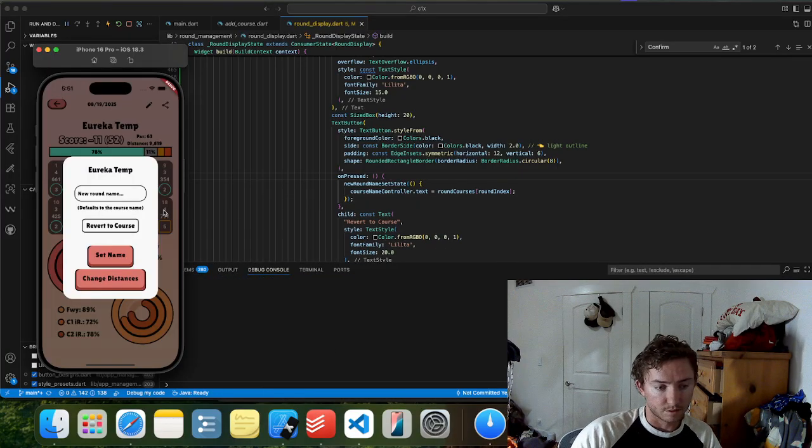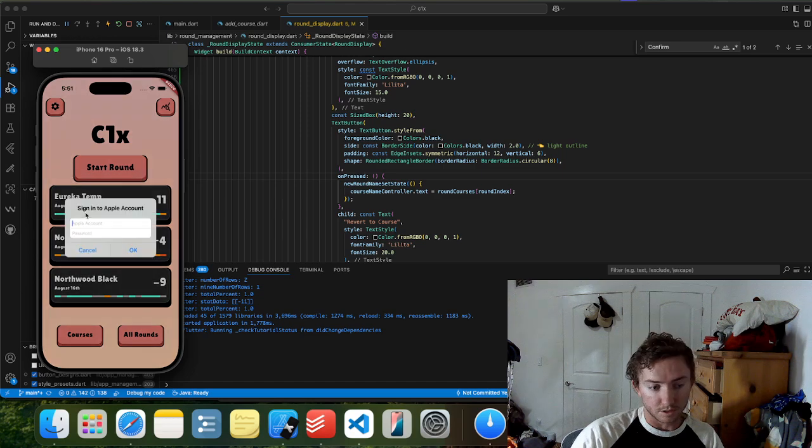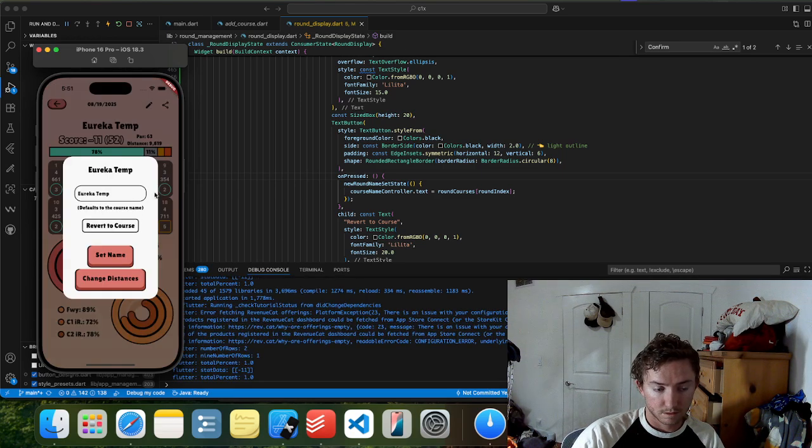I think this is what I want it to do. So I want to hit revert to course, and instead of it just setting the name and dismissing the view, I want it to fill that text field with the course name. Yeah.